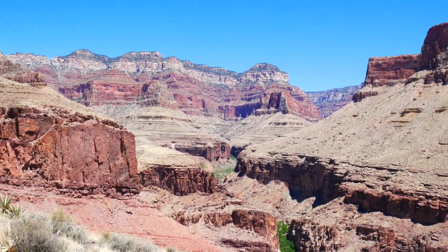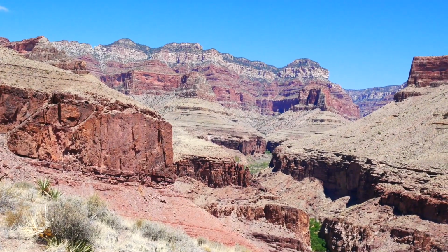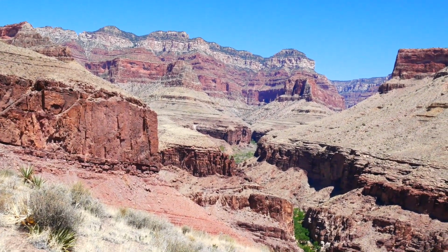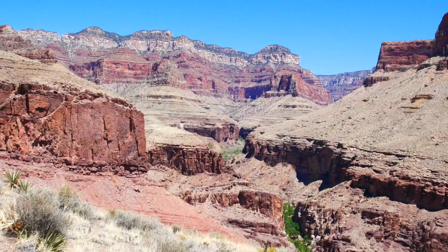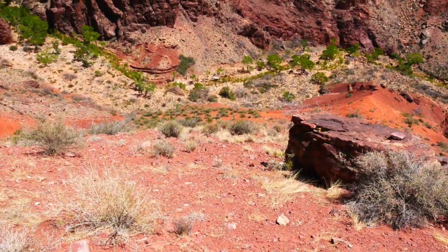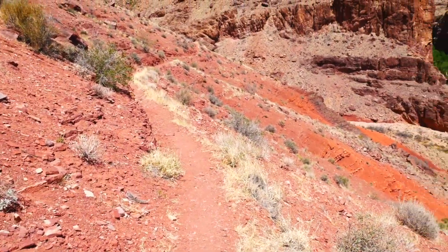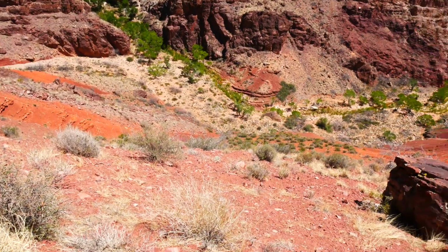I'm assuming it's probably the one further out, not this closer one. I don't know though. Who knows? Like I said, never been here. So this will be interesting. So I'm standing right above the campsites. I can see them right down there. Looks like the trail is going to lead me out this way and then swing back down. I can see the trail down there.